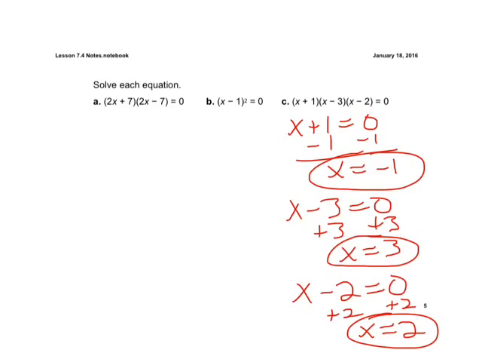What we're really looking for is what we can plug in for x to get 0 in one of those parentheses. Let's say we're going to plug in that negative 1 here. If this is 0, well, 0 times anything is going to be 0. So no matter what number we get in here, let's say we just get a 2 and a 3 for some reason, 0 times 2 is 0. So 0 times 3 is 0, and we get our answer. And that's what we're really trying to find. We're trying to find a 0.